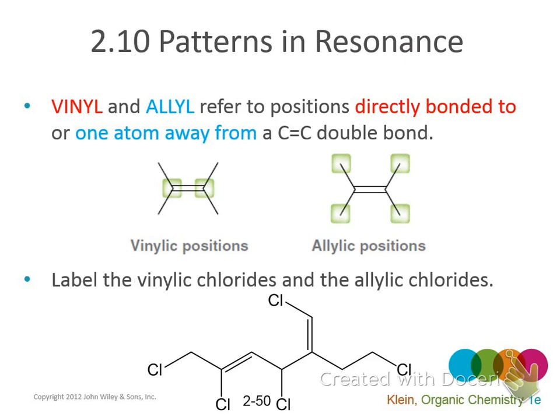So, really quickly, we have names for positions of carbons next to or on double bonds. The vinyl position, like vinyl record, that's how that's pronounced. The vinylic positions are directly on these carbons. Okay? And the allylic positions are next to a double bond or next to a pi bond. So if you have something that is an allylic anything, it has to be one removed from the pi bond.